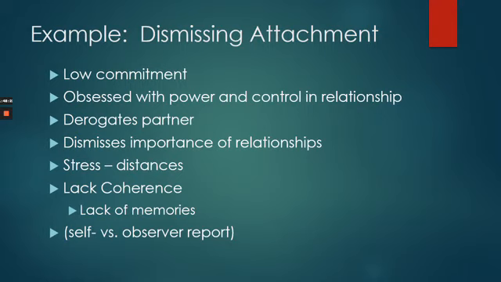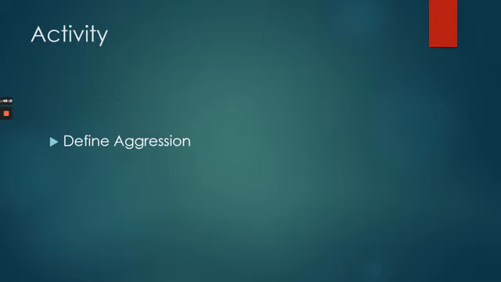And what's kind of interesting in terms of methods, when you ask somebody who's dismissing, they say they're secure. But then when you do observer reports or do interviews, that's when you can see they're dismissing. So sometimes when you think about what you want to measure, you might want to ask, is it best measured by asking the person or by observing the person? For something like dismissing attachment, if you ask the person, you're going to get a lot of misinformation, because there are going to be some secure people in it, but there's also going to be some dismissing people in it. So you might want to think sometimes about what's the best way of measuring in your research.